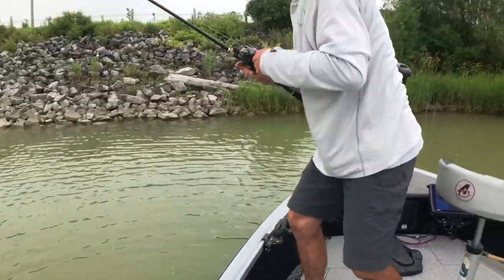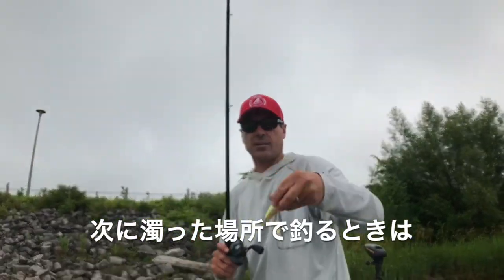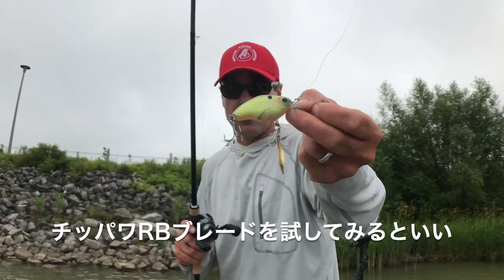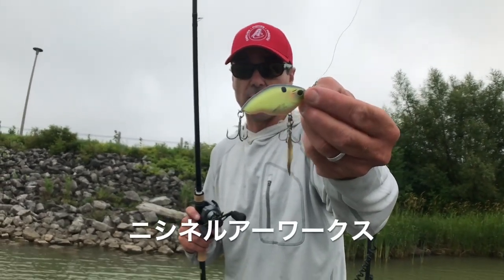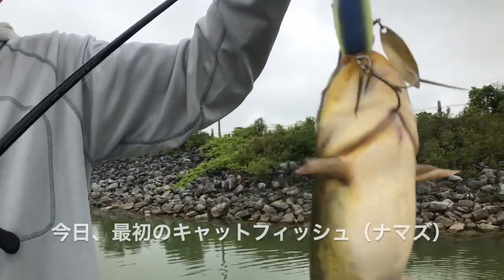Okay, that's great. So next time you're faced with muddy water and you're trying to find fish, try the Chippewa bladed edition, the Nishine Lure Works. What did you catch? What species? We caught catfish. First catfish of the day.